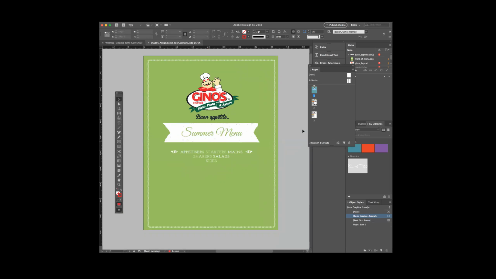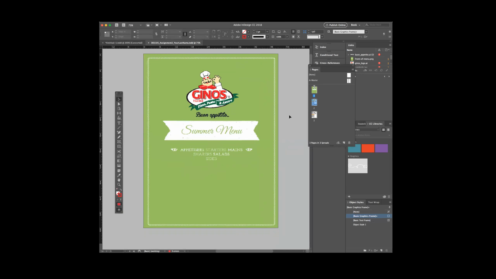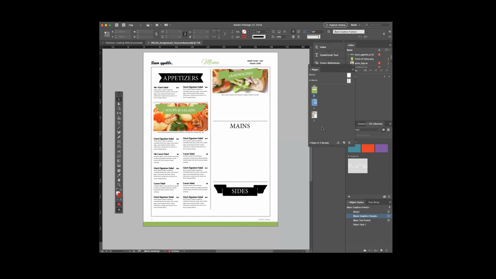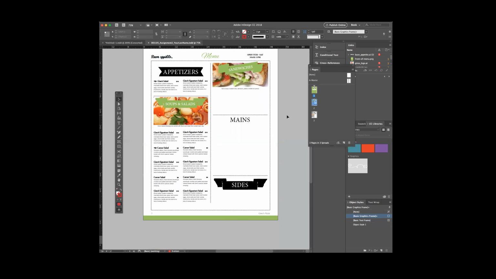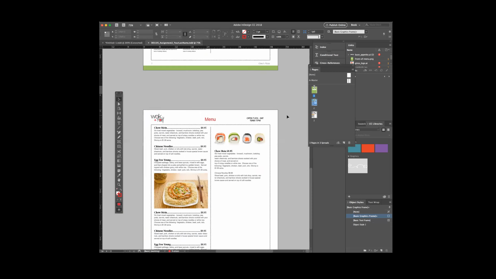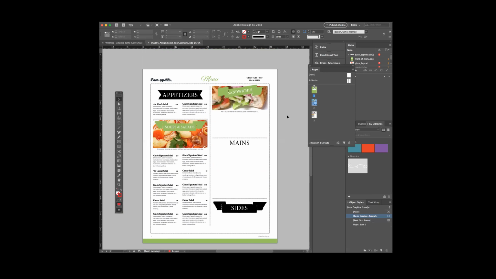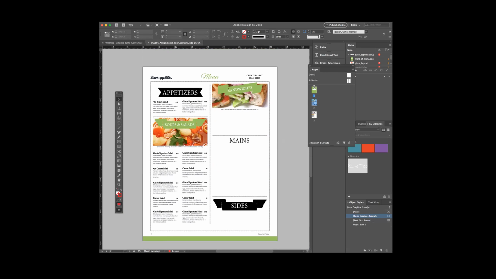I'm going to delete the second menu cover, so I only have one menu cover, and then I'm going to add a new page so that I've got my inside menu. So you should only have 2 pages total. I've got 3 right now because I'm doing demos on it, but you should only have 2 pages. So this is your whole document. You've got 1 cover design and 1 inside menu page. Does that make sense? You don't have to redesign anything. You're just saving over the old file that you designed in week 1. You're just naming it assignment 2. Good question. Any other questions?